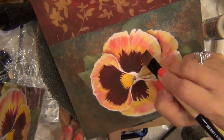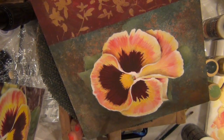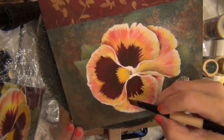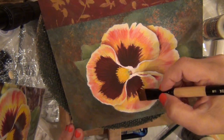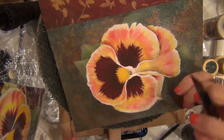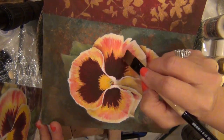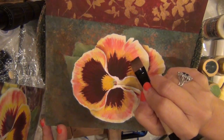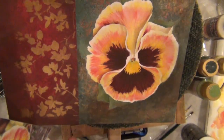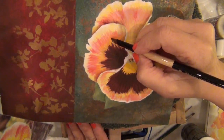Now this is trying to be extremely like in the photograph, but you don't have to do this if you don't want to. It kind of completes it a tiny bit. Now I want to add some highlights of yellow in some areas. So this is bright yellow.